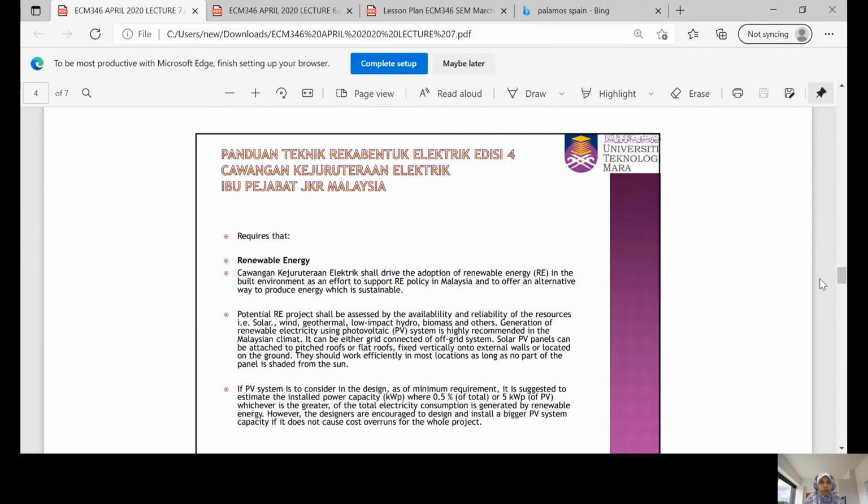So from the Panduan Teknik Reka Bentuk Elektrik edisi 4 cawangan JKR Malaysia, cawangan elektrik. Any green building, the first thing it will require is renewable energy. If you read from this, cawangan KE shall drive the adoption of renewable energy.